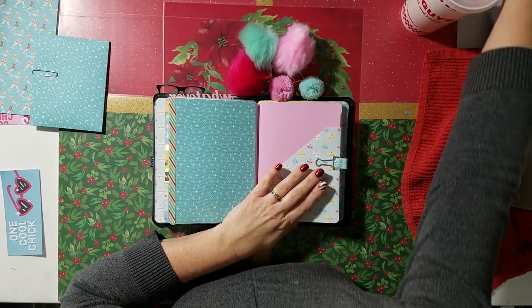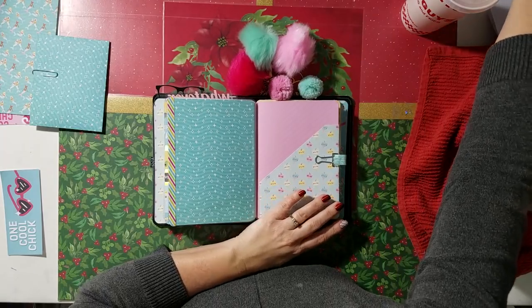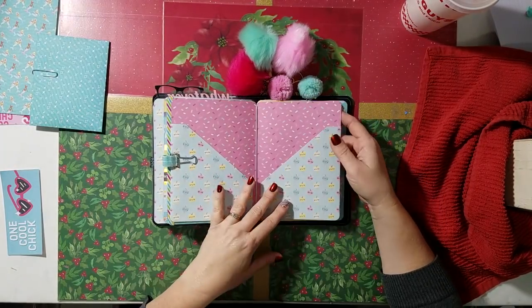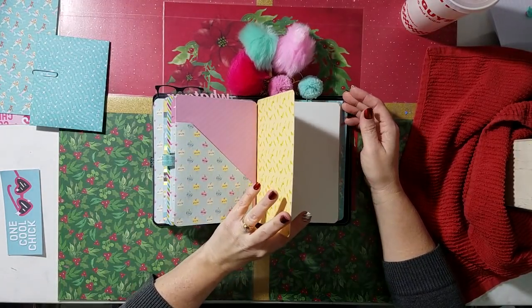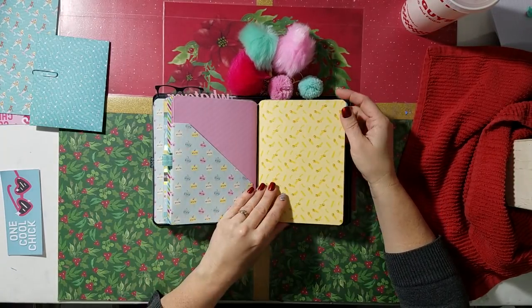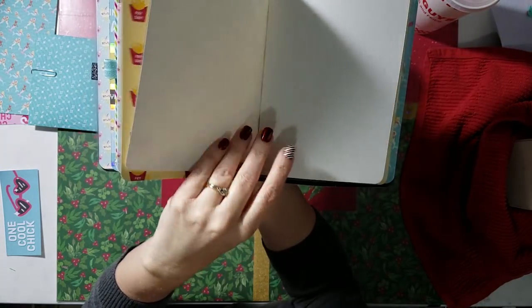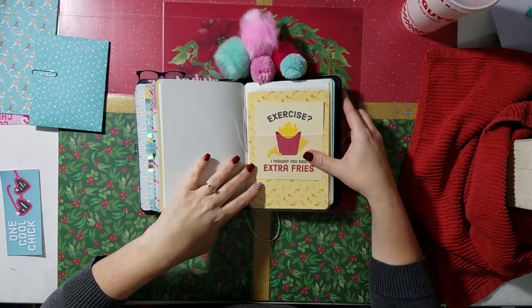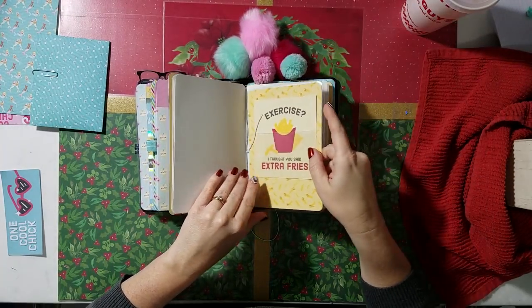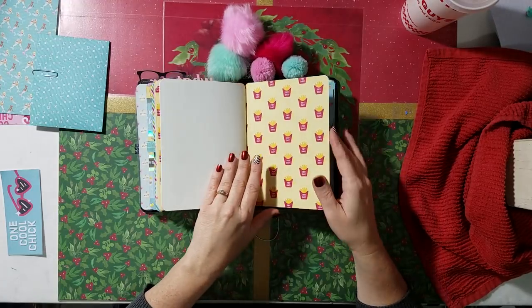With your little pin loop — I think I made this one to fit a Paper Mate, so about that size fits on there. This is four pockets with this folder — I like that so much. Then your next insert is your 70-pound drawing paper insert, but you can use it for anything; it's just nice and thick. This one has French fries, and in here it says 'Friday' — that's too cute. Then you have your second page marker, and this says 'Exercise? I thought you said extra fries.' I just didn't add any pom-poms down the side — I just kept it blank.